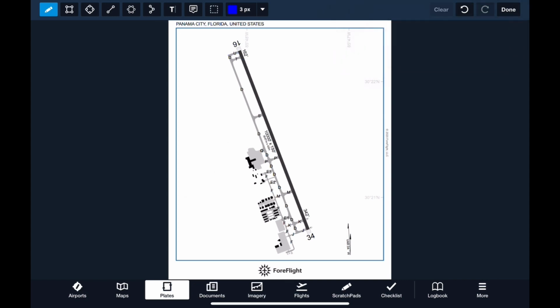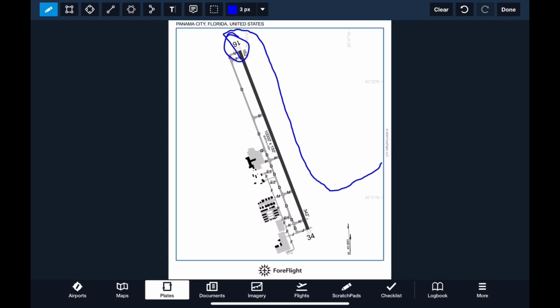If it's a left pattern for runway 16, they're going to be coming this way. They're going to enter at like a 45-degree angle, left downwind. That was a terrible 45-degree angle. Then left base, and then final for runway 16. So it's the same. It does not change. It's just different directions depending on the way the runways are lined up.